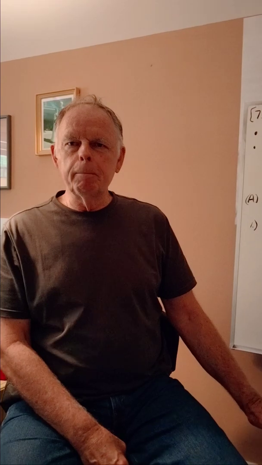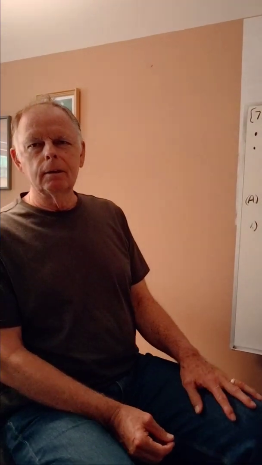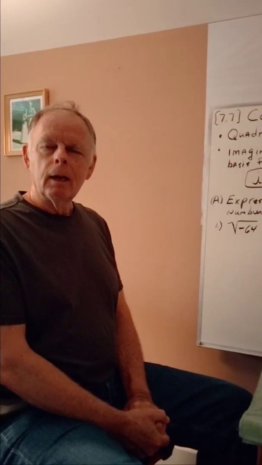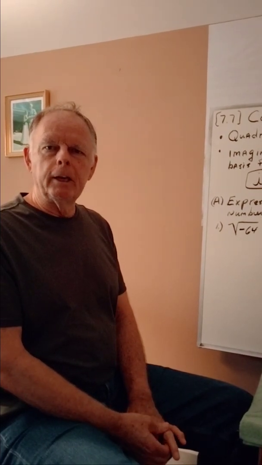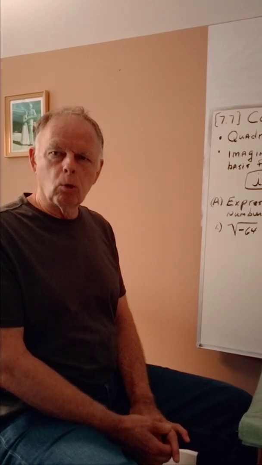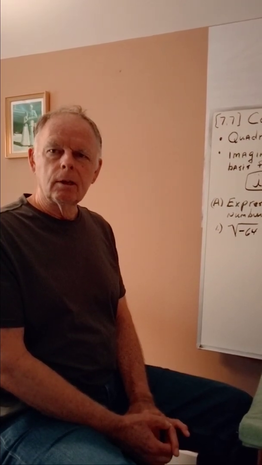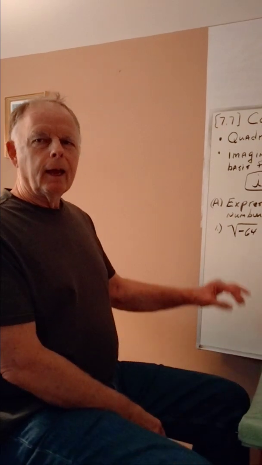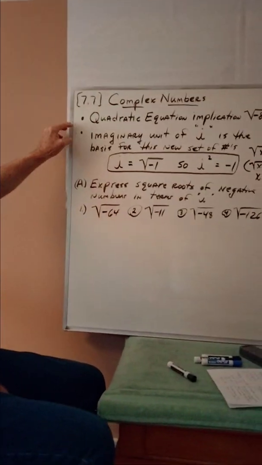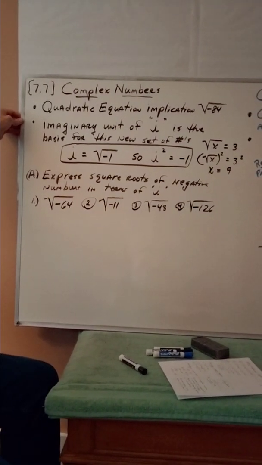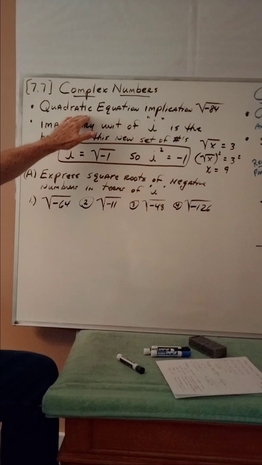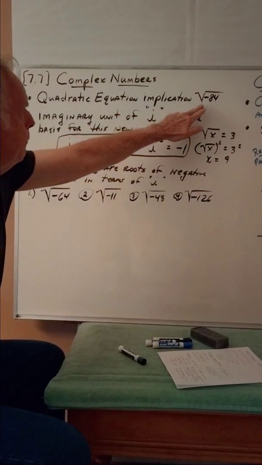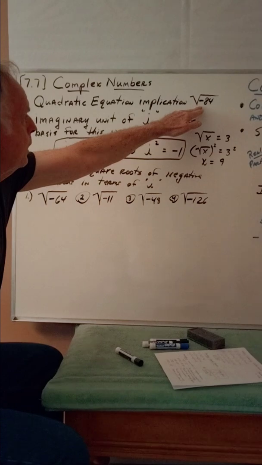But we want to shed a little bit of light as to why this section is needed as we move forward into Chapter 8. As we move forward into Chapter 8, we'll be looking at quadratic equations, quadratic functions. I think we can say, quote unquote, everything quadratic. And item number one I want to mention as we move into 7.7 that's dealing with complex numbers. When we get into Chapter 8, we're going to be solving quadratic equations where we have to find the square root of a negative number.